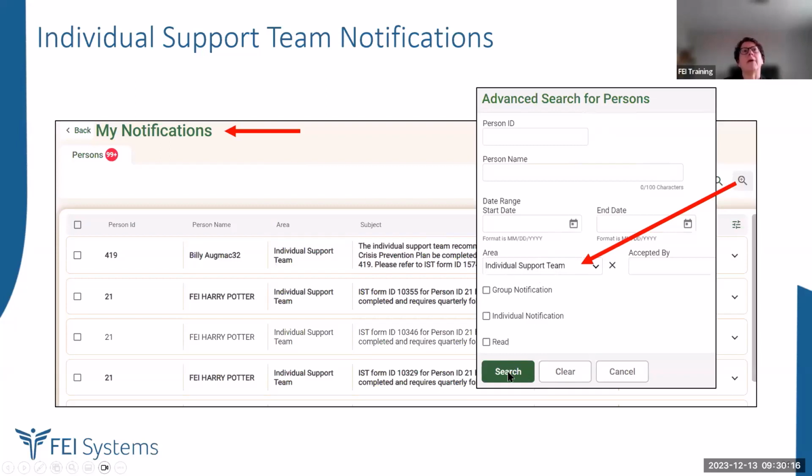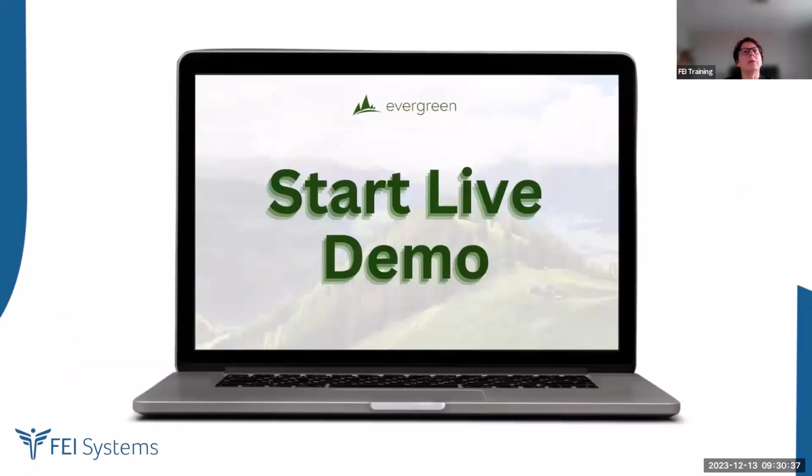From there, we clicked search. And here are the results we received. You can see all of these are for the individual support team, so we can more easily locate the IST. So let me show you what this looks like in the system.